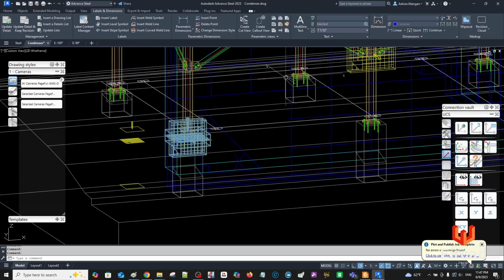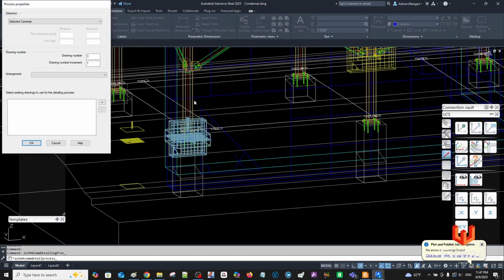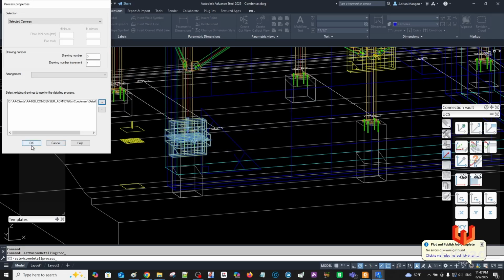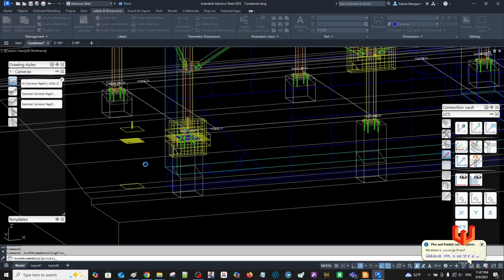Now I could show you, but I don't need to. But I could split these from the group and change these to 2, copy these over, but we won't get into that. So I'm going to put these onto an existing drawing, which is 99, which is that one I was just working on. And then because I put the title of type 1 in here, these will come up as type 1 here.